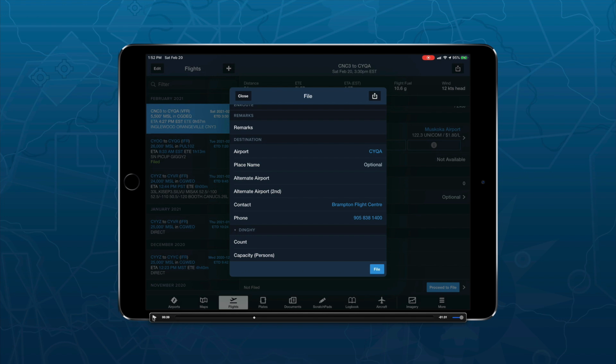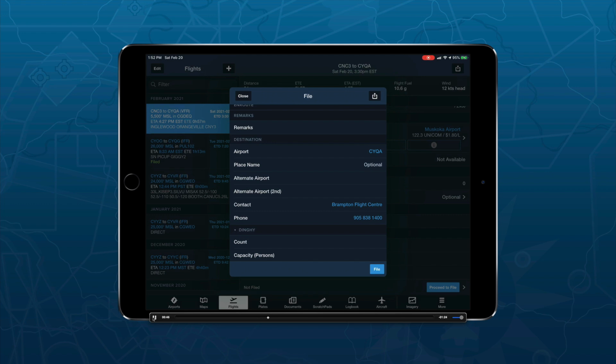In the event search and rescue is initiated, NavCanada requires that there's a person to be contacted, Brantford Flight Center in this case, since I'm renting this airplane, and that's their phone number. So in the event of search and rescue initiation, these are the contact numbers that CFB Trenton is going to use in this case, or other search and rescue capabilities. So those are mandatory fields.